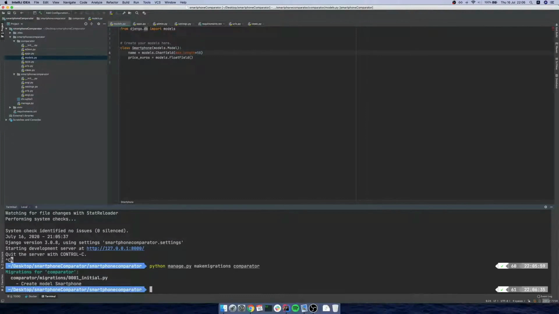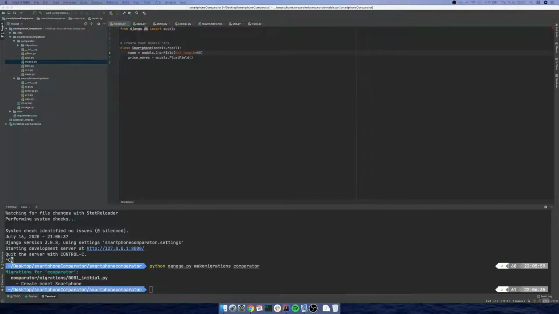So, okay, I need to create a model called Smartphone. By running makemigrations, you're telling Django that you have made some changes to your models. In this case, we just created new ones, and you would like to store them as a migration.